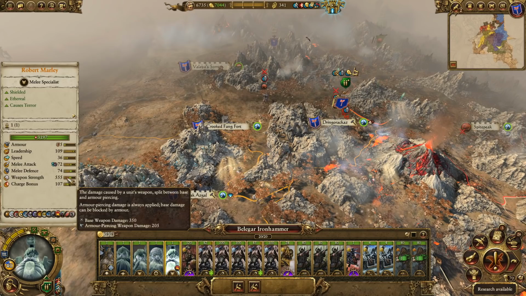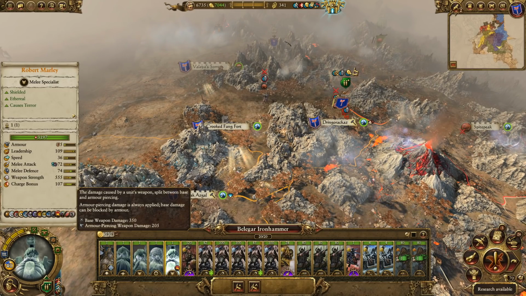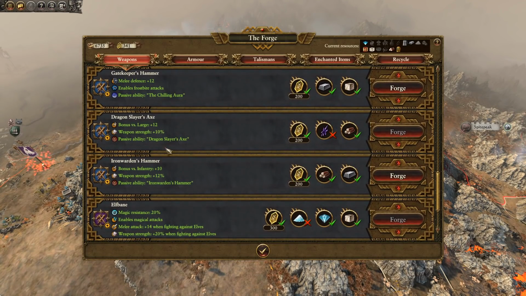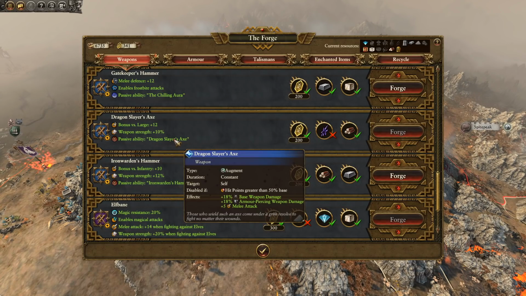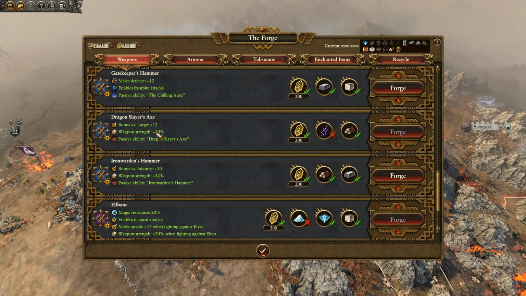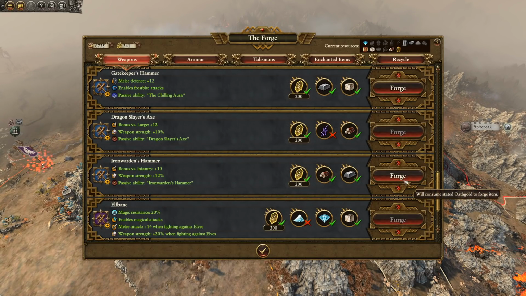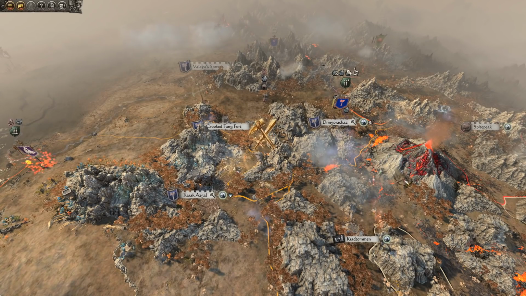Their base weapon damage is 350, which means if we were to give them, that's plus 12. So that will give them slightly more killing, plus of course the bonus versus infantry, and they're normally fighting infantry anyway. So I think that's probably a good shout. I mean, the Dragon Slayer's axe, very nice. I think... Yeah, let's do that.